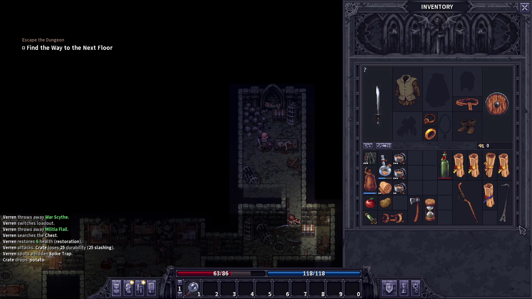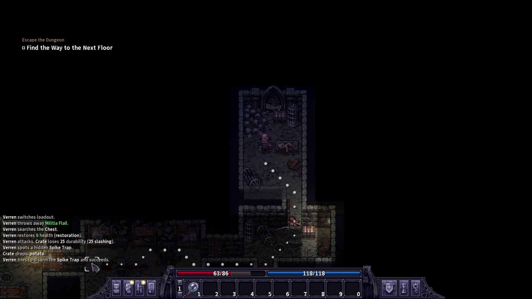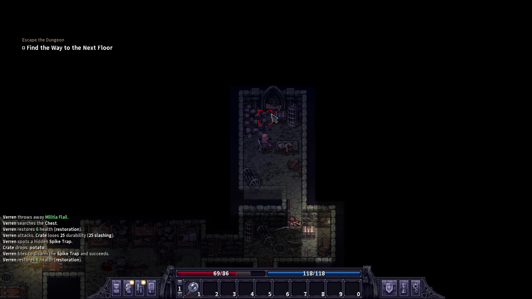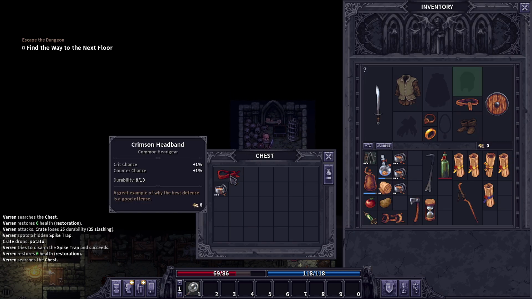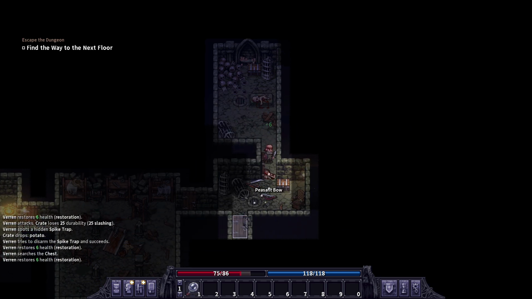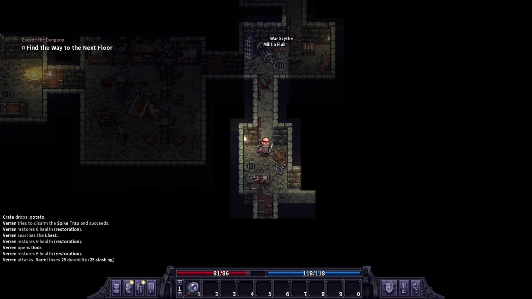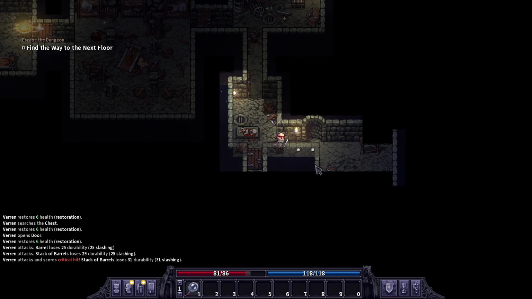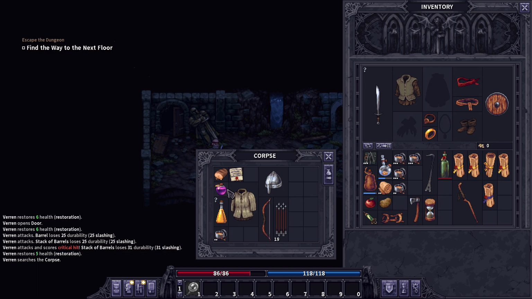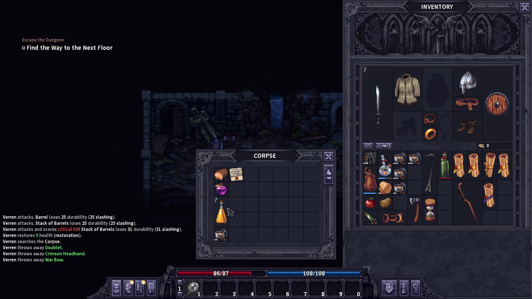Potato and a trap. So now we can use the crowbar to guarantee the trap removal. I'm assuming, yes, that did use a crowbar stack. Get my sword back. But we don't want to use the crowbars on the chests, because we never lose lockpicks, ever. So why would I waste valuable crowbar durability on that? Here we go down. The tremors are coming from upstairs. We will get the better equipment. Leave the bow for now. Throw it on the ground like an adult.